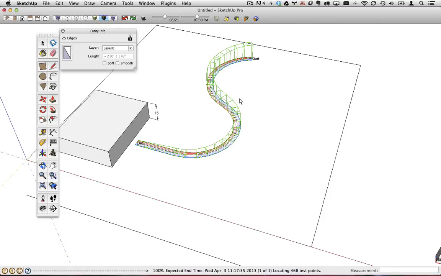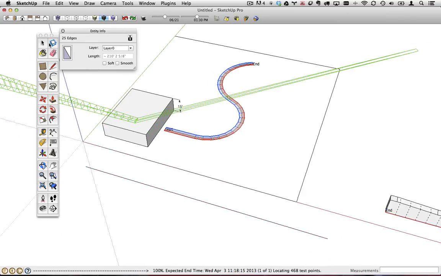But that's not right. At this point, I can use my up arrow key to toggle the start and end of the shape that I'm bending to. Now, this is a little bit, again, trial and error. If it doesn't work after a couple up and down arrow clicks, notice that kind of looks right. Something got messed up down here. Let me try my down arrow key. Sometimes it just works, sometimes not so much.